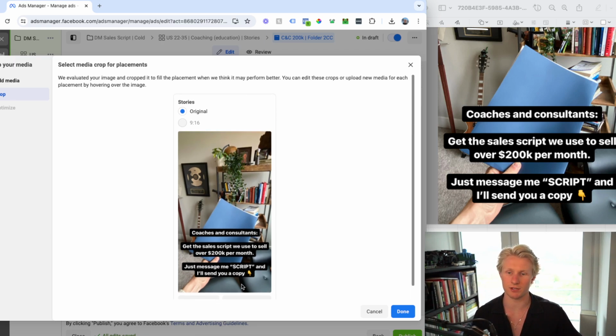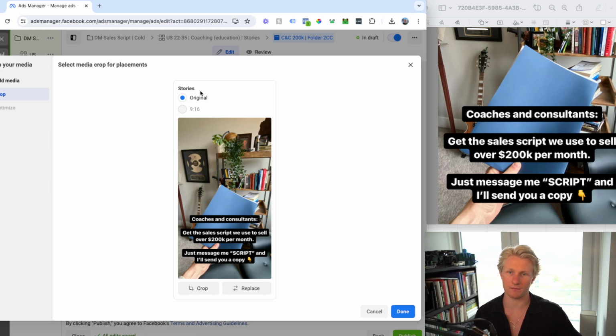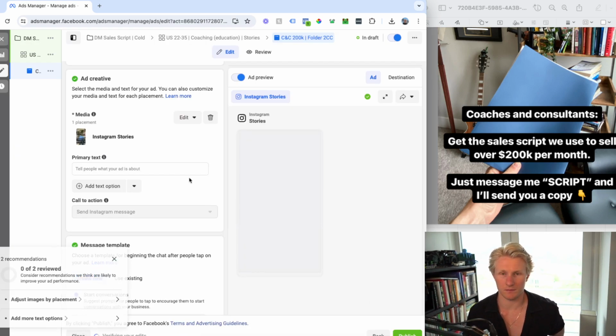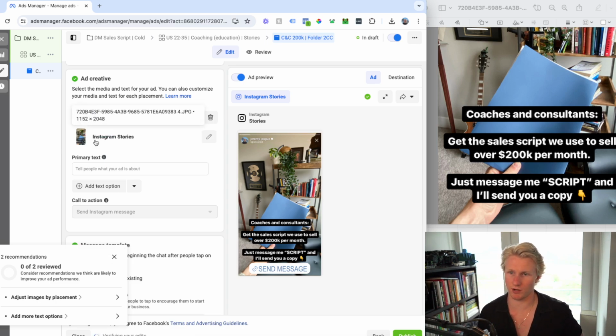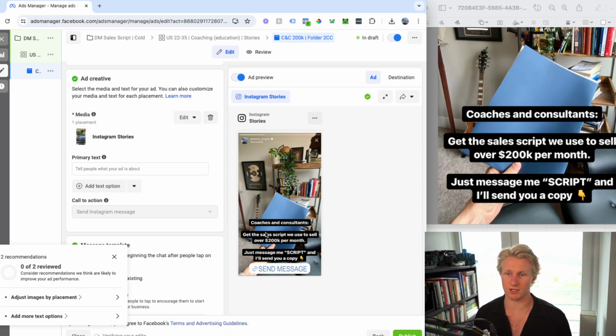And then you can see I don't have to crop it at all, because it's just native, because I created it in Instagram stories. The sizing's perfect. And you can see it here, right? Send message, this button's not blocking the call to action. If you put this too low down at the bottom of the screen, then that would be blocked. Same within the middle too. So right here is money.